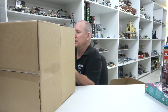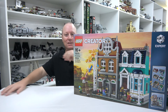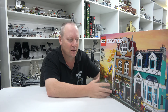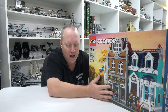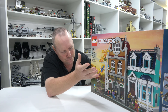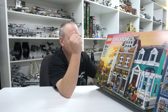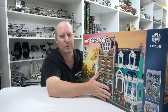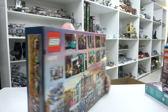This one deserves a whooshka because it's a modular, and we all love modulars! I think this one is a definite return to form from the Downtown Diner and the Cafe Corner — compared to the Corner Garage, this is a real return to form. I love the look of this modular and I'm very keen to add it to the new city. The missus loves to build the modulars so I'm going to let her build this one.